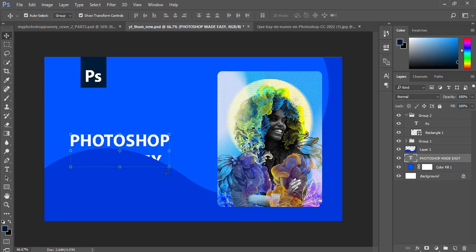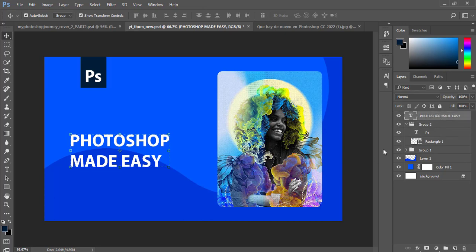Now the reason why you are seeing the text behind the design we have here is because it's behind it. When I put it on it, it comes on it. And I put it at the top. I don't want to put it in the folder, put it at the top. Okay, put it at the top like that.